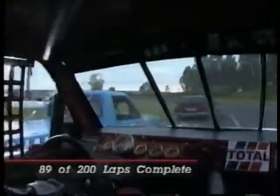Now here comes Corelli up alongside Sammy Swindell. He's got Bodine pinned behind Swindell. Yeah, you see some tape. Looks like decal tape on the front of Corelli's truck. That may be a little distracting to him. He's looking right over that tape blowing in his face like that, but he's having a heck of a run with Jeff Bodine there. Starting off the corners, as he gets down the straightaway, he moves out ahead of him. Now watch Bodine try to move back up under him as he goes through the corner. There he is, moves right up on the bottom. Good race between those two. All these trucks are running for position.